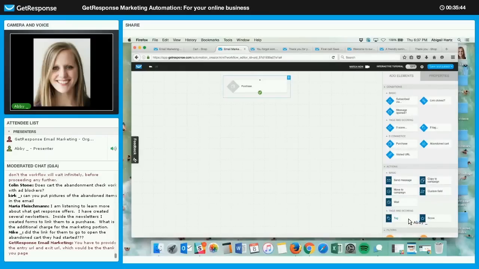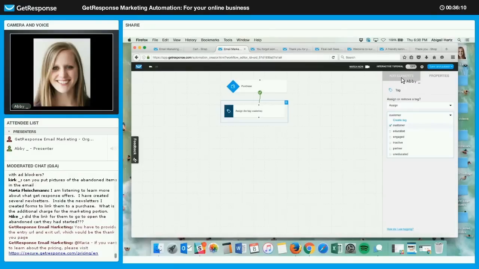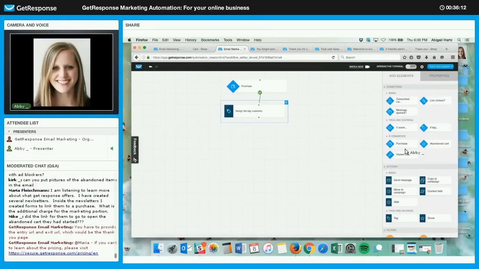And so similarly, as I did a bit earlier, I want to now move over the tag option. And I'm going to use the connection points here and drag it and connect. You can see it's pretty easy. The option for tag, back over to properties. And you can assign or remove tags, but I'm going to assign a tag. You can create a new tag right here in the panel, but I already have one created called customer. So I'm going to select that. And going back over to elements.